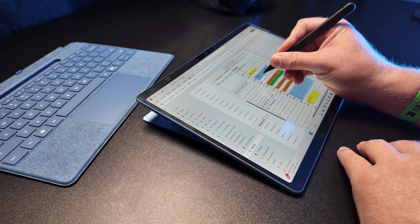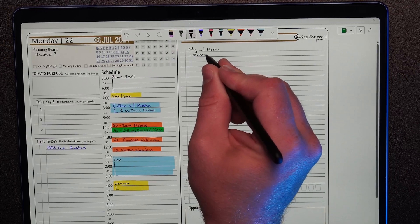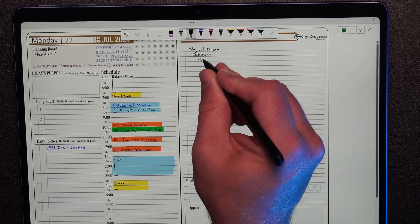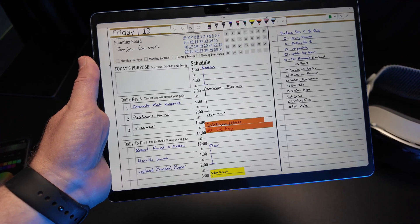In addition to all the improvements of the Flex Pro keyboard, we also have all the hardware improvements of the Surface Pro 11 itself. One of the biggest standout features is the display. This new OLED display with a refresh rate of 120 hertz really gives me the ability to have a cleaner-looking handwriting experience. When I pair that with the response rate of the pen, it's almost real-time that I see my notes being created. With the updated processor we see better battery life up to 14 hours, and reduced heat from the processor makes it a better experience when holding this device for longer periods. The hardware itself being under two pounds, holding it for an extended period of time is much more enjoyable. Also with the updated cameras, when we're on Zoom calls or doing things in a virtual space, those improvements really make the experience more enjoyable.